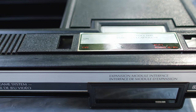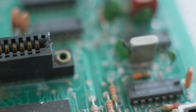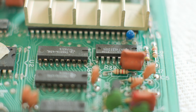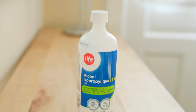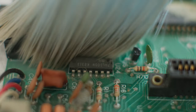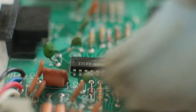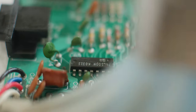Once I'm satisfied with all that, I give the plastic a rinse and then it's off to take a look at the motherboard, the cartridge slot, and all the electronics. If the board is dirty, as a general cleaning method I put a little bit of isopropyl alcohol on the end of a natural bristle paintbrush — a clean one, not one that has ever been used for paint. The wet brush with the IPA on it serves as both a dusting solution and a cleaning solution all in one. I use 99% IPA because it evaporates really quickly. I'll sometimes cut it with distilled water — I often keep a spray bottle around that's half distilled water and half 99% isopropyl, so about 50% isopropyl. You can just spray it on anything you want to clean. It cuts through grease, it kills germs — it's a really excellent cleaning tool.